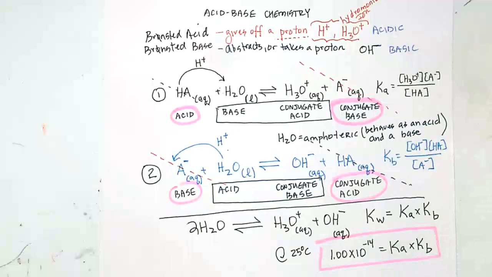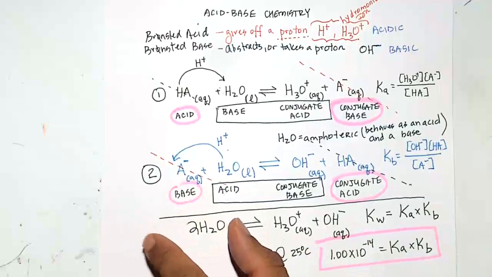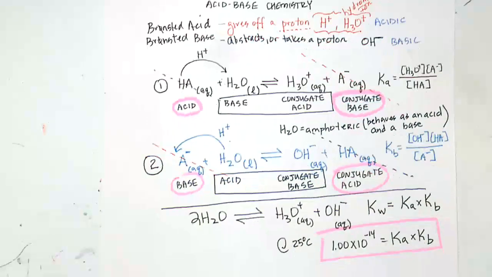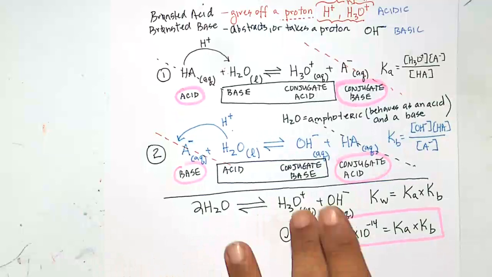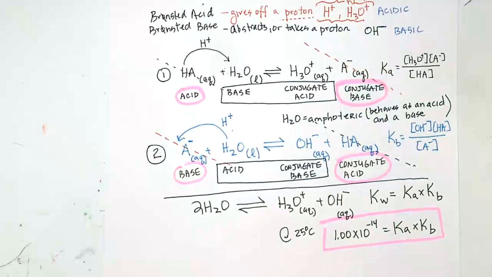I think I remember reading a book somewhere a long time ago that for every 1 trillion, with a T, 1 trillion water molecules, one out of those trillion will go this way and give you H plus, the acid, and OH minus. Okay, so that's how small. Most of the equilibrium is on the left. So that's why pure water is pure water. Very little is H plus, very little is OH minus. But some is. Some goes and gives you H plus, and some goes this way and gives you OH minus, the base.